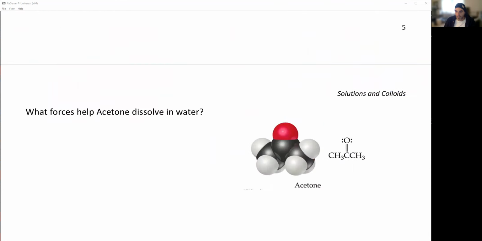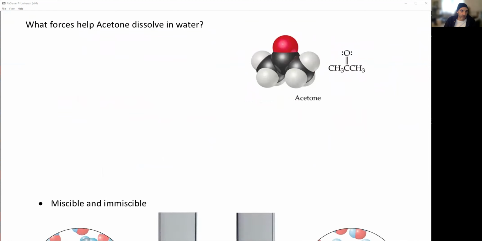We see that change. And again, if we point out what forces help acetone dissolve in water, we have to recognize that water is polar. Right, there's a partial negative up here, there's a partial positive down here. It is in fact polar. Sorry, that's the other way. Ooh, I did that backwards. Okay, it is the other way. Here we go. This is hydrogen bonding and dipole-dipole, and acetone is going to have the same exact thing. Right, acetone is going to have that polarity. So they're both polar. If both of these are polar, we expect them to mix. Okay, and in fact they are.